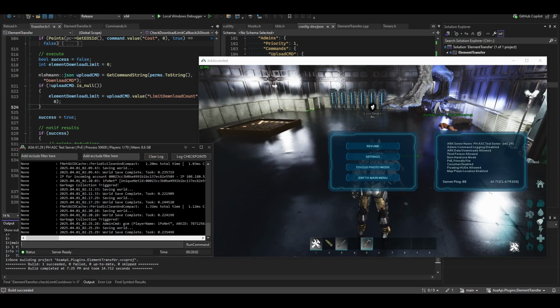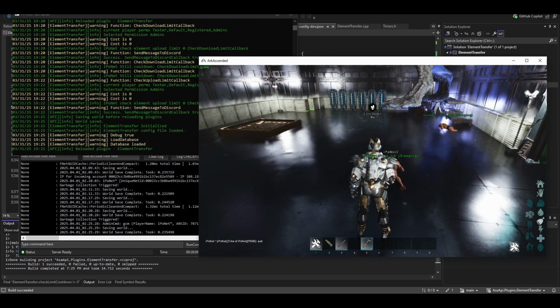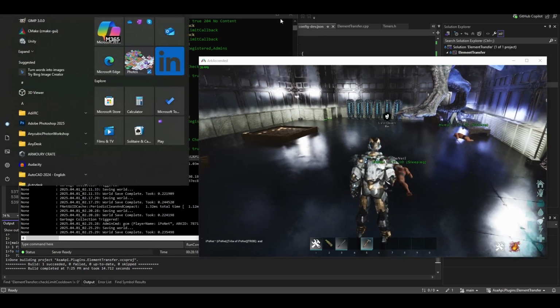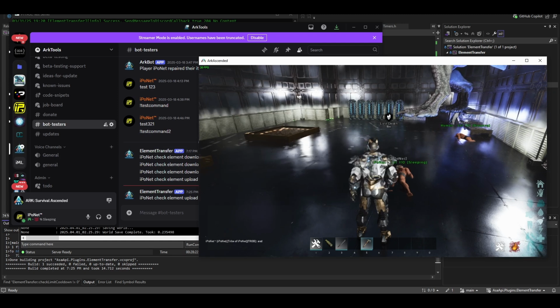What we're gonna do next, slash check up limit. Okay, should return 100. Oh, perfect. So check our Discord, check upload limit. And then the download limit, check download limit.